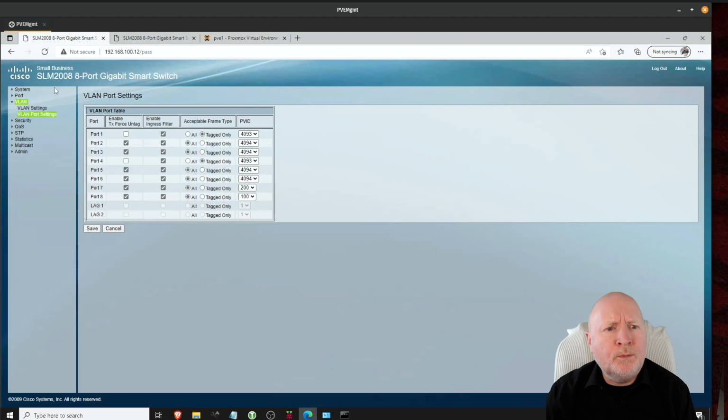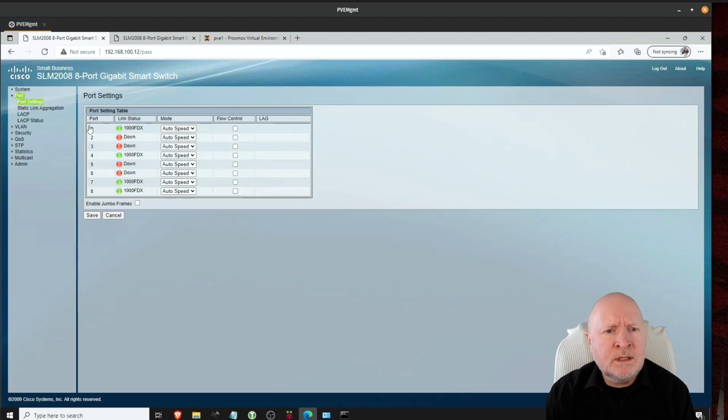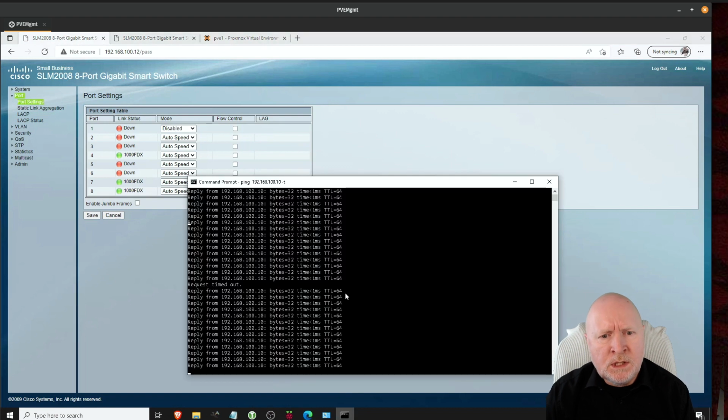So I'm going to go over to switch 1. I'll go up to port and then port settings, and I'm actually going to disable interface number 1 from the switch. So this is sort of like the equivalent of a network switch failure, basically, or a cable failure. Now, I can't literally fail the actual switch itself, because then my computer wouldn't be able to get access to Proxmox at all. So this is like the closest I can get. As far as Proxmox will be concerned, that interface has suddenly disappeared. So we can see it's timed out.